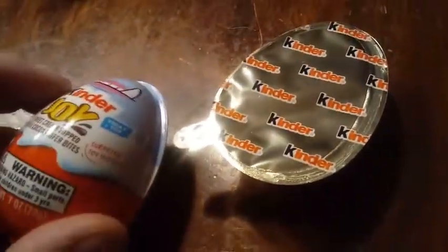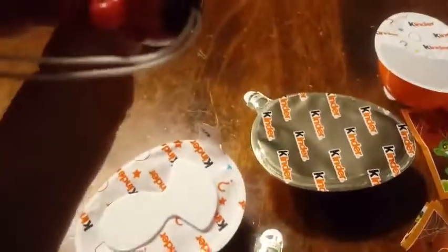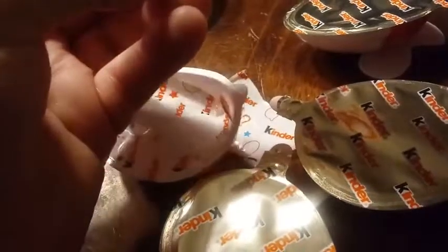So these are our last two. You don't have to build them for once! We got two more left to reveal. It looks like I got the one that you got, but it's not a double to me. This is an orange-colored one. Oh, there are supposed to be charms that go on your Halloween thing — like a Halloween Goody Bag charm. Why does it show his head changing from black to red?